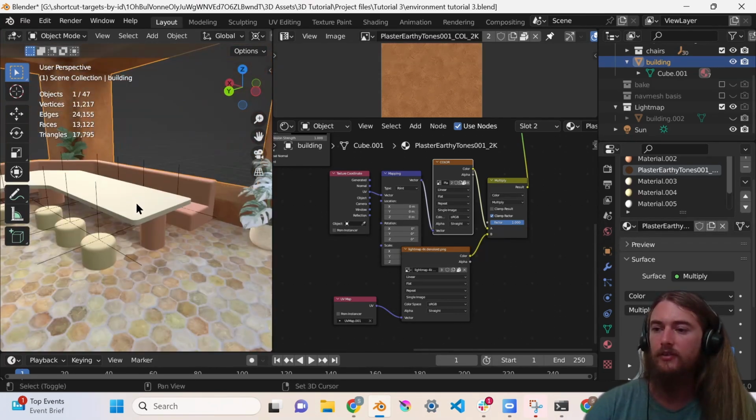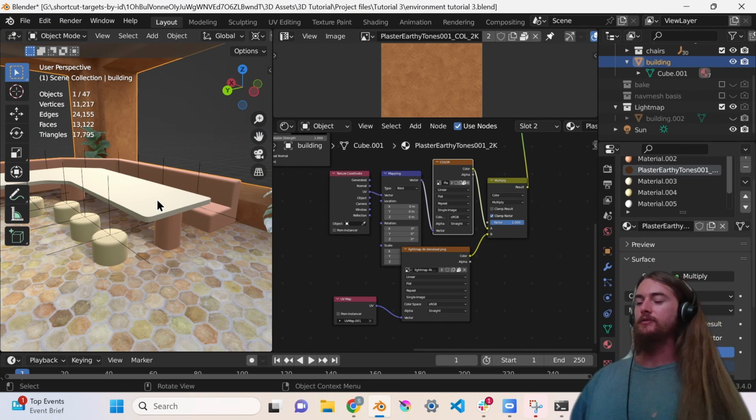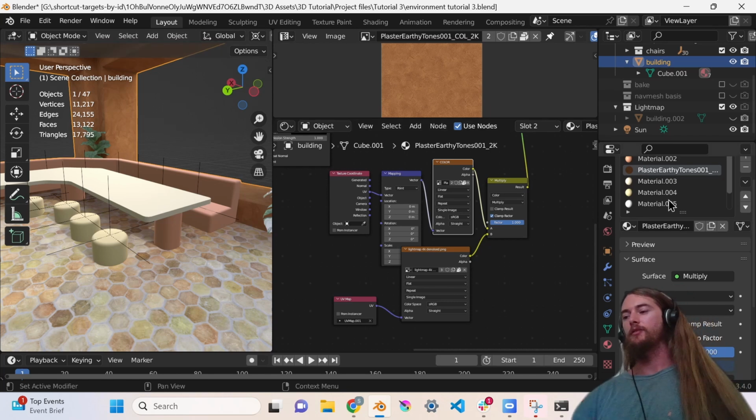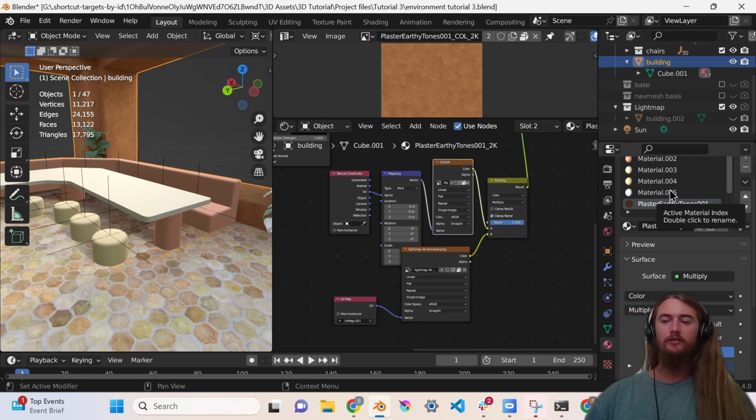Okay, now these materials only had single colors that were in their own materials over here. Not best practice, but that's what I did. So what we're going to do is combine all of these color materials into a single vertex color material, and then that will get multiplied by the light map also.